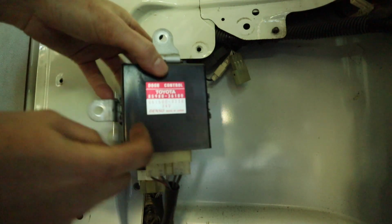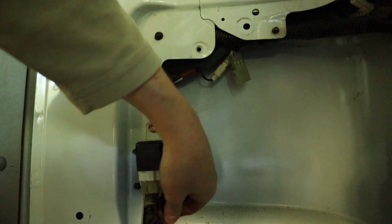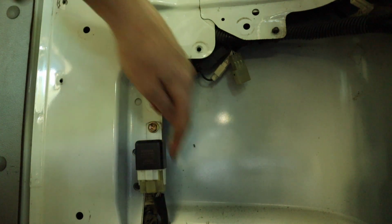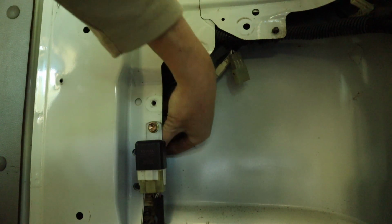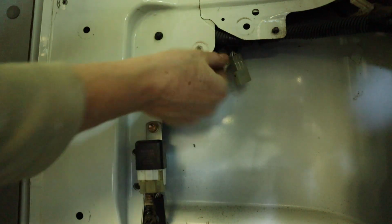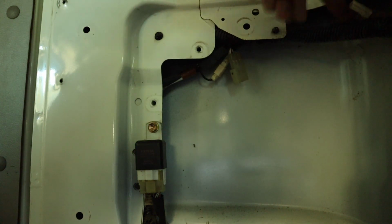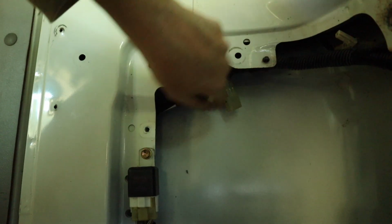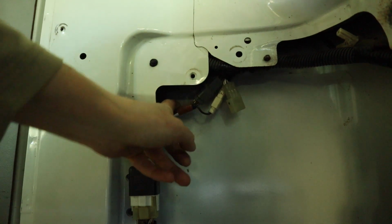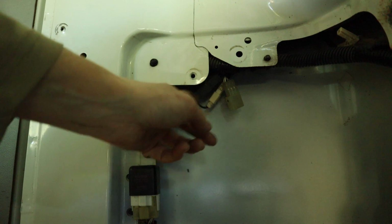So these plugs that are connected to the door control are going up into here. They're combining with whatever this little thing is, the wires from here, and going up into this cable that's running up behind here and across to here. So that's this cable here, and the wires from the door joining into that with these two plugs here.